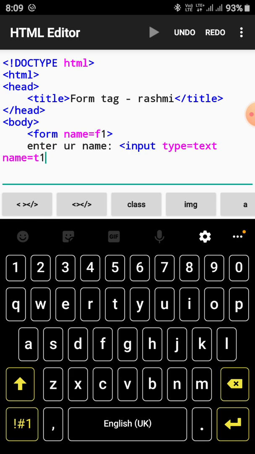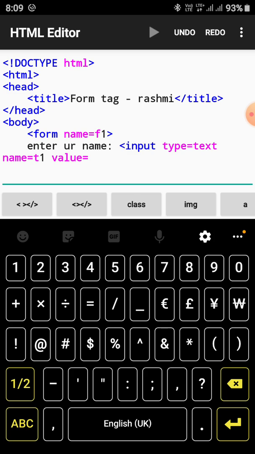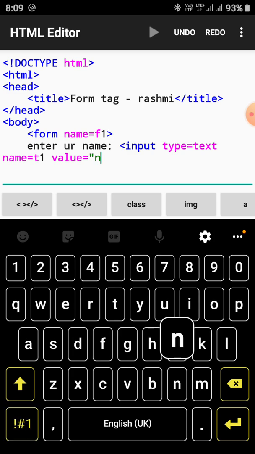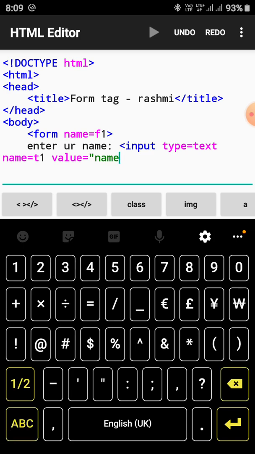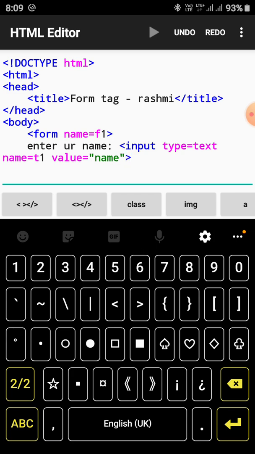Then we can write value. Value in the sense, if you wish to give any default value in the form, you can specify. For example, default value I am giving name. So name will appear by default there. We can remove it and continue thereafter.